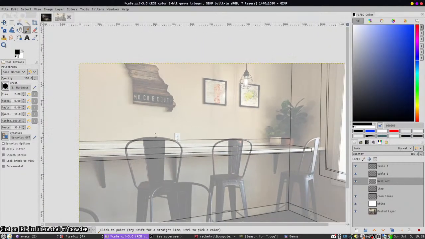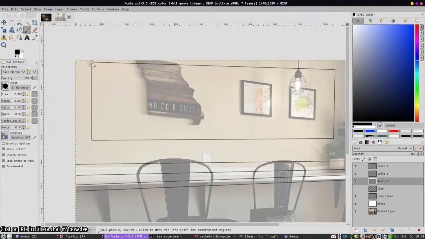I could just put some... so usually what I do for images is something like this, and then we can just kind of separate it out. I feel like that's not the right perspective lines. Like it's just supposed to be a little taller. I don't know. I guess we'll see how it looks when I finish it. So then we can kind of eyeball where the edge of one picture might be.